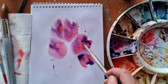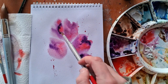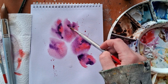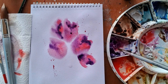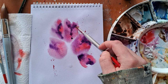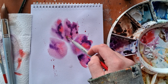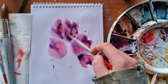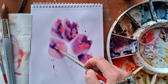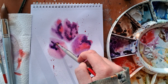The other thing we talked about a lot in the sessions was contrasts, which you can see I'm putting in now. I'm putting in the shadows and they are very dark shadows. Some of us were a bit scared to put in very dark shadows, but until we did, our work was looking a little bit flat. As soon as we got brave and made very dark colours and put those in for our shadows, suddenly our work was just popping out and it looked super. So that was one of our other main takeaways.